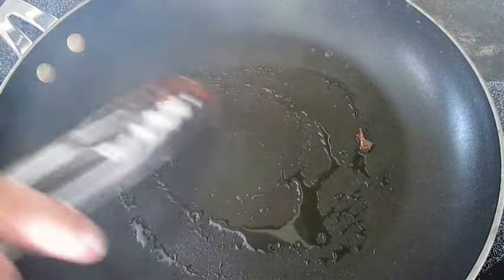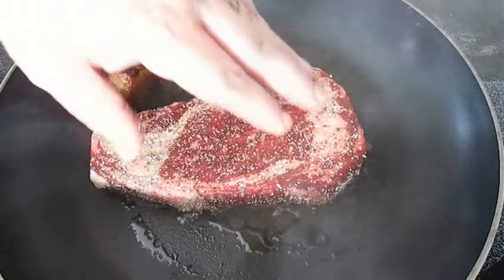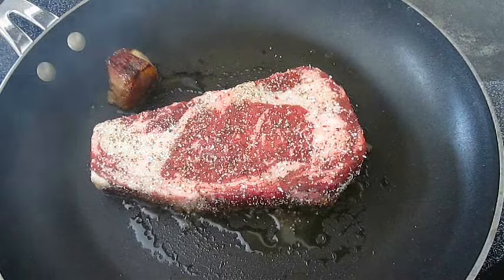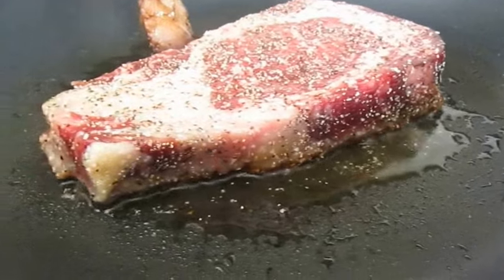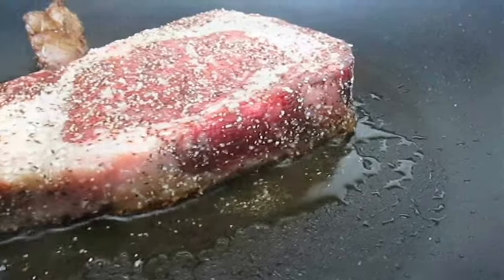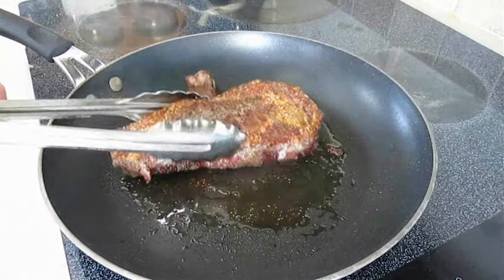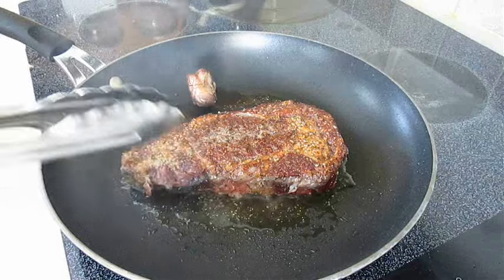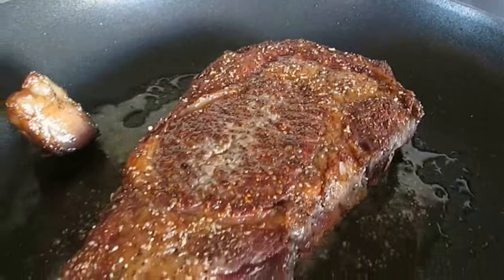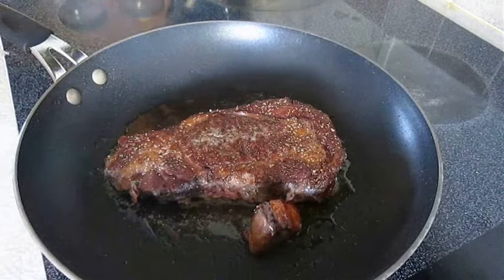You can see our fat's rendered down just enough to lay down our dry aged ribeye steak. I like to apply just a little bit of pressure, make sure we're nice and flat. With that moisture loss here, you're going to see a crust develop across that bottom like you've never seen. Which is just another reason why I stay away from a grill when I'm cooking dry aged beef. Now check this out. Wow! Did I tell you or did I tell you? We gotta go in for a close-up. And it's not even a cast iron skillet. You'll never see a better crust than that.